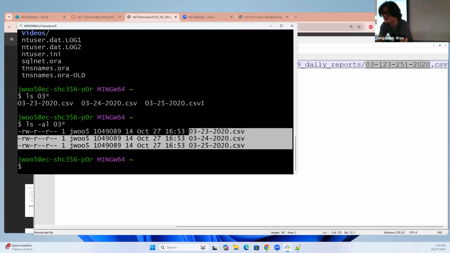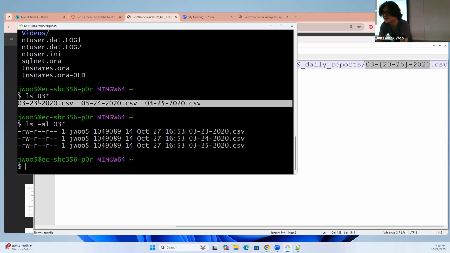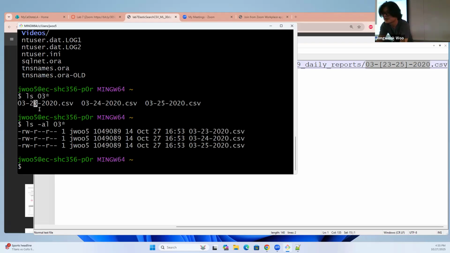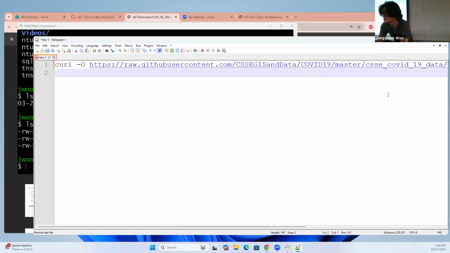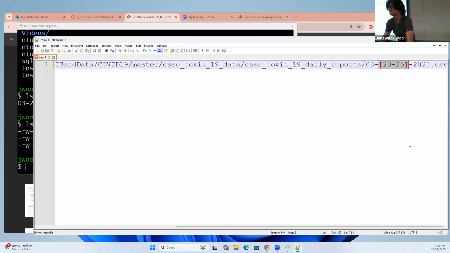That's why I can see 3 files that have different days, but I already mentioned that I want to download the entire range, the 23rd to 25th. Yeah? So this is how you can download multiple files with a similar name. Okay?